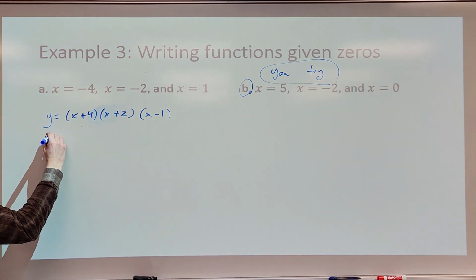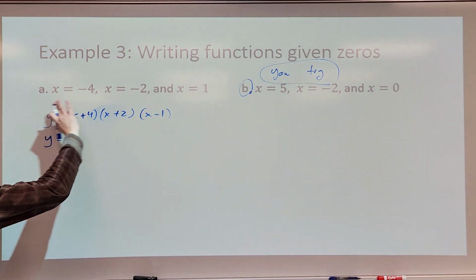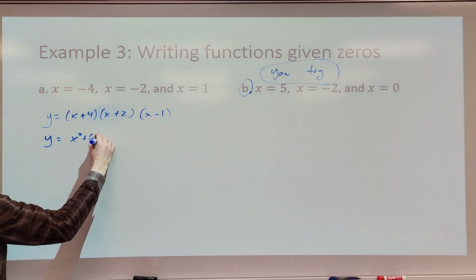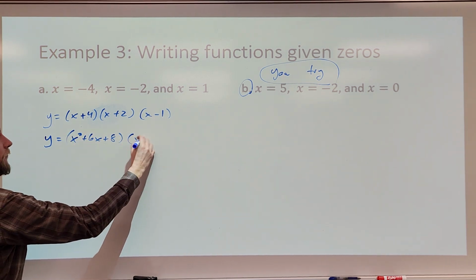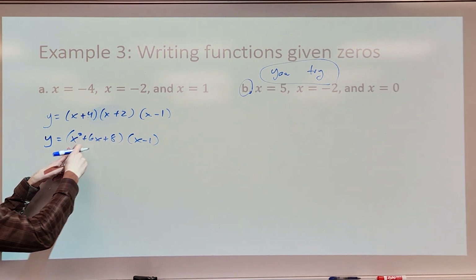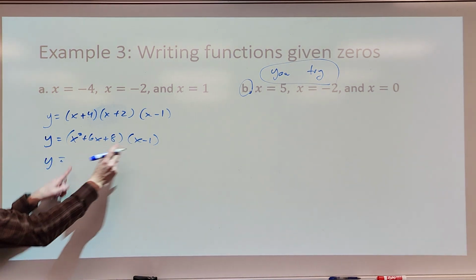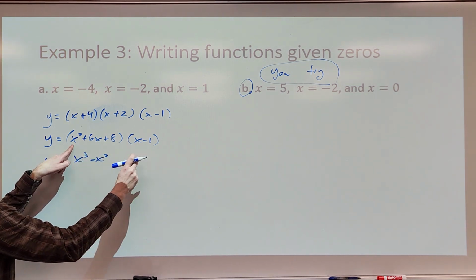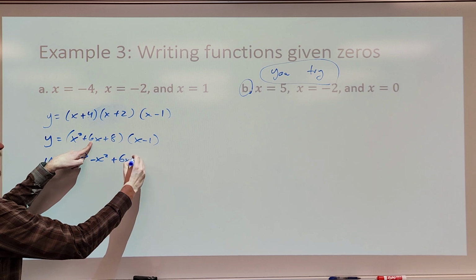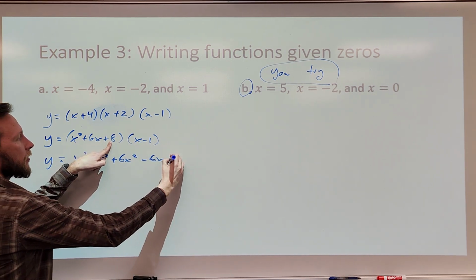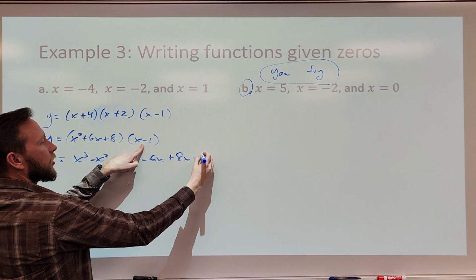So we are going to then expand this out. Once we have this, great, we have to do that well. We are going to FOIL these out, multiply these out using double distribution, and in this case triple distribution, to multiply x squared times x to get x cubed. X squared times negative 1 is negative 1x squared. 6x and x is 6x squared. 6x and negative 1 is negative 6x. 8 times x and 8 times negative 1.